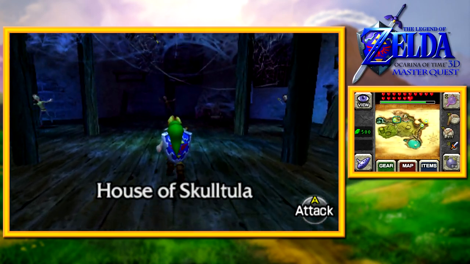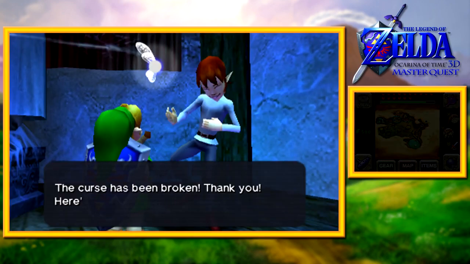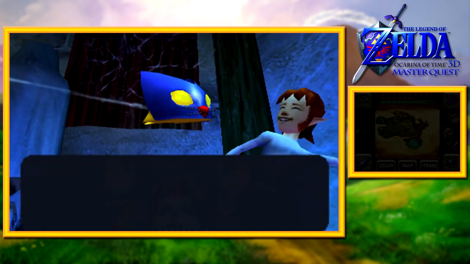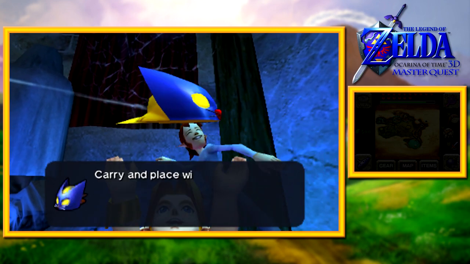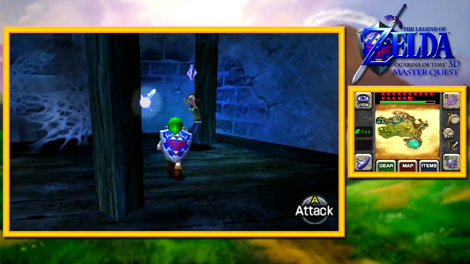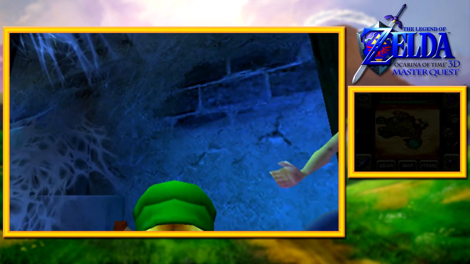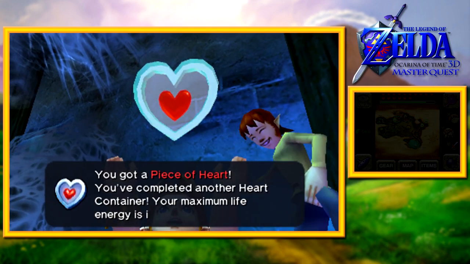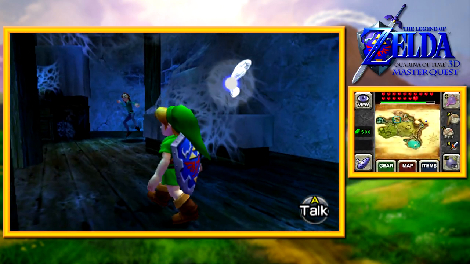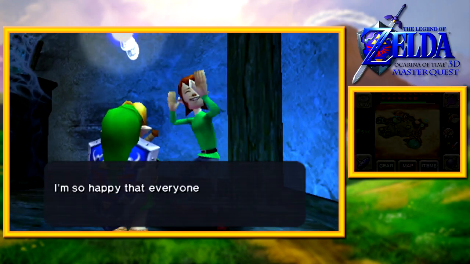So hello everybody, how you doing? Yeah, there's definitely some new faces. I think you're new, so what do you got? Yeah, the curse is broken, blah blah blah. He's gonna give us some bomb chews. That's not what I was expecting, but alright. I think it's this guy that gives us the good prize then. Curse is broken, and he's gonna give us, yeah, there we go, a piece of heart. Hooray! And with that, we've completed another heart container. Only 3 left, guys. Really crazy.